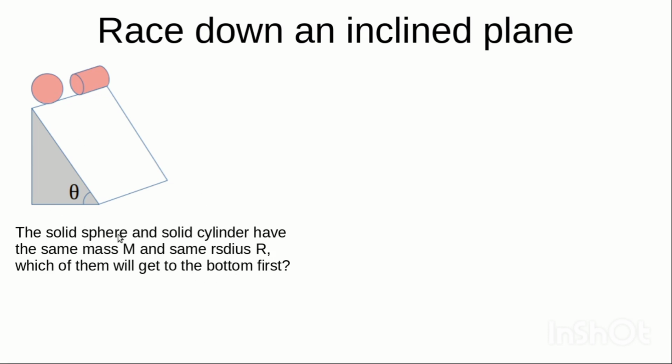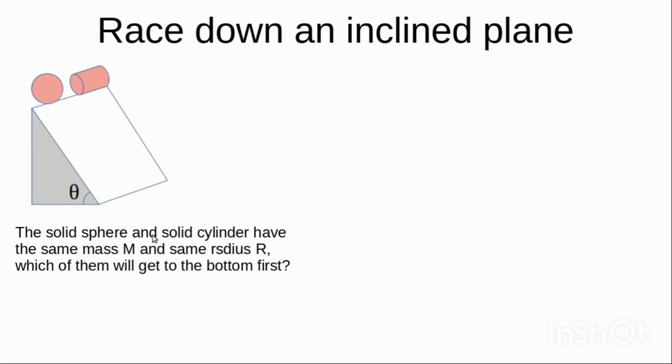To solve this problem, we have two ways of solving it. So we look at the first method. The first method is to find the velocity with which these two objects get to this bottom. So the one with the highest velocity when they get to this bottom will be the one that will get to this bottom first. We can also look at it by calculating the acceleration, which is the second method. If you calculate the acceleration of both objects, we can conclude that the one with the highest acceleration will get to the floor first.